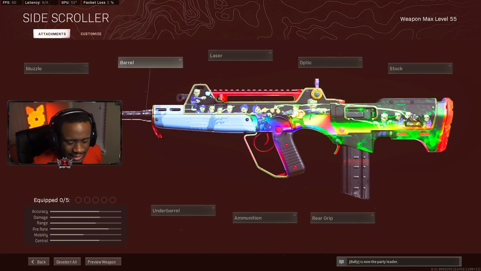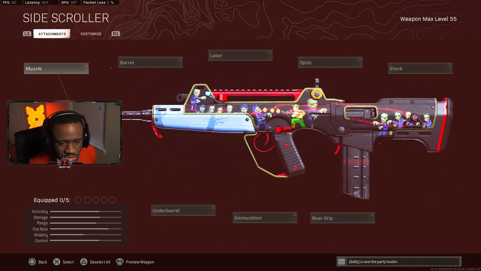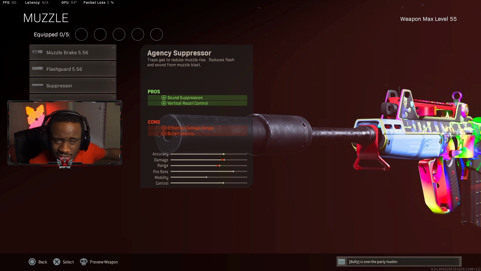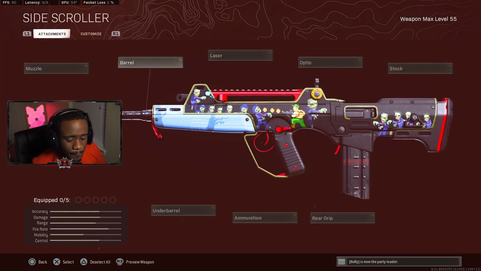Alright guys, let's get started with the class setup real quick, man. I'm not gonna waste your time. The first thing you need is a barrel. We will not rock a muzzle in today's video just because there is no point. They did something with the agency suppressor, and it does not even work anymore. Hopefully they do fix it soon, okay? But let's just start with the barrel.